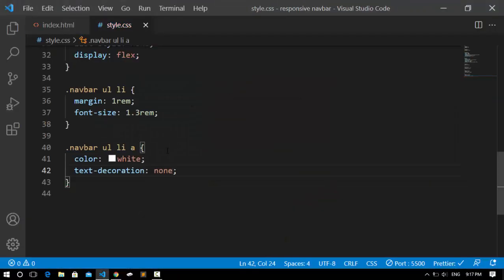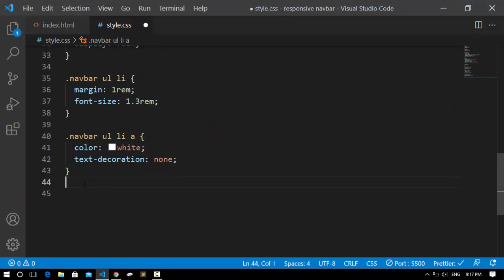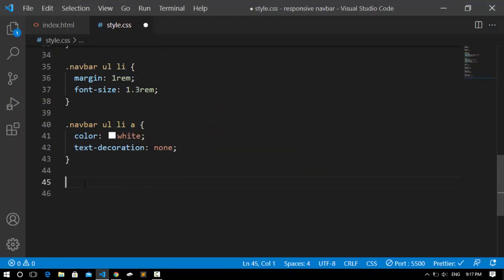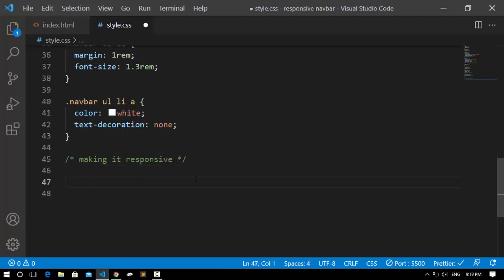To do so, you need to use media queries. So I'm going to put a comment, making it responsive. I know that is not great commenting, but at least it's going to do something for us.